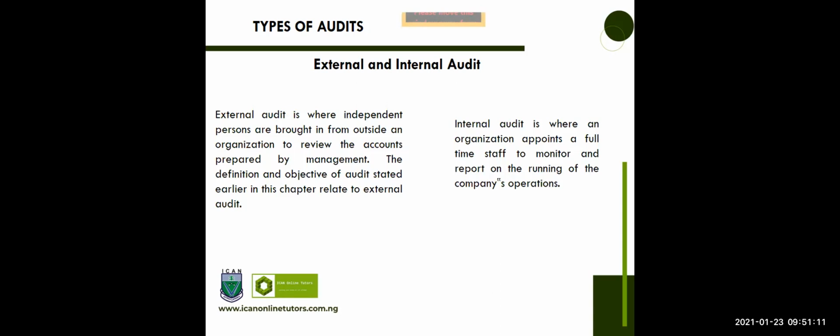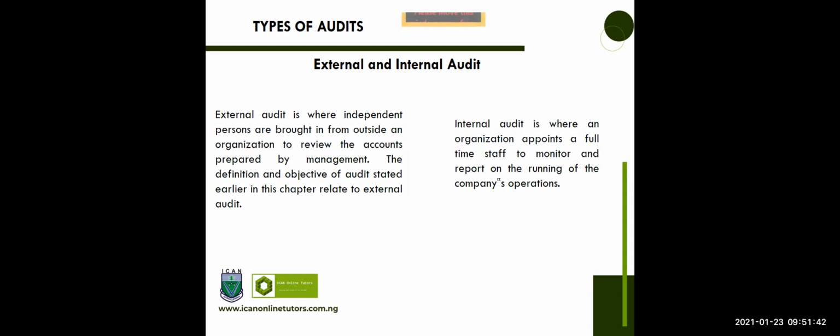Okay, so we also have external and internal audits. External audit is where independent persons are brought in from outside an organization to review the accounts prepared by the management. Every statutory audit is an external audit because it is independent auditors coming from their audit firms to evaluate the financial statements of the client.